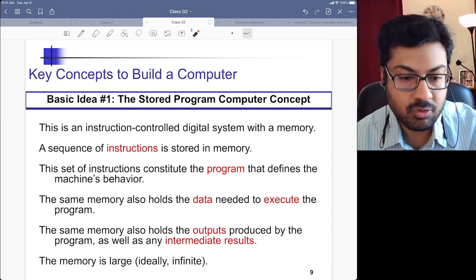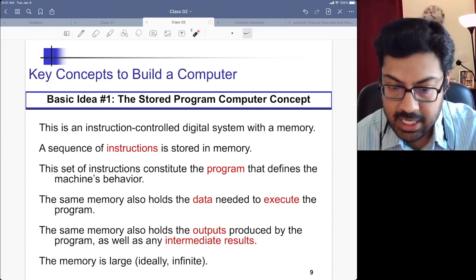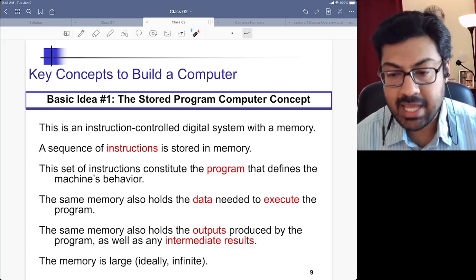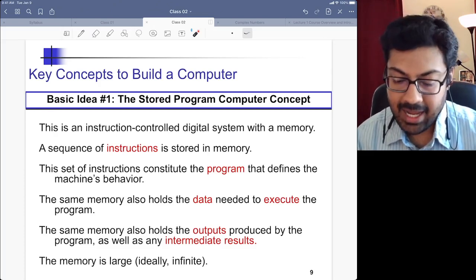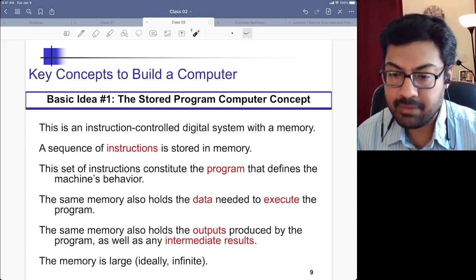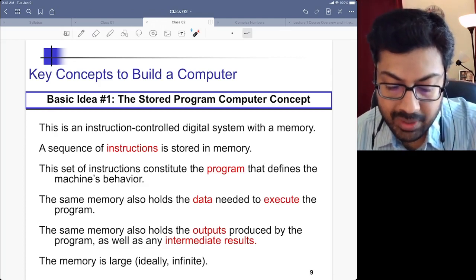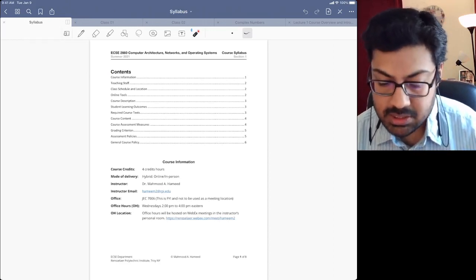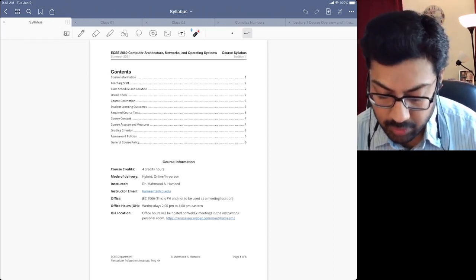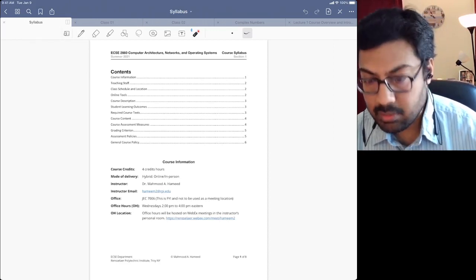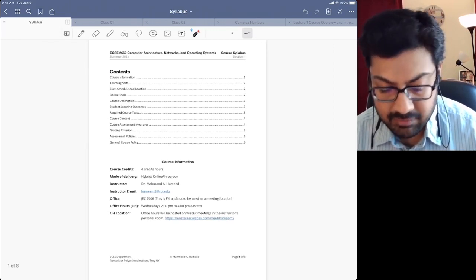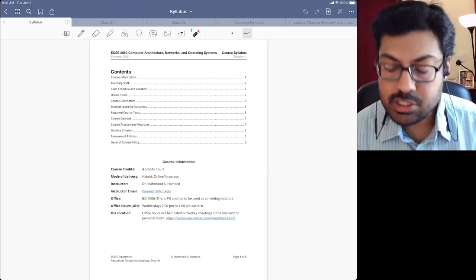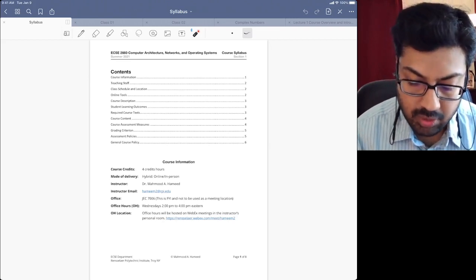So I'm excited to see you guys in person on Thursday. We have a few minutes right now, so you guys can get started with the activity. But I think you guys should be pretty fine with the activity. One thing that I would also like to point out at the end is I've attached a very detailed syllabus on Piazza. So later in the day or later in the week, you guys should take a look at it. I have discussed all the main points of the syllabus, but a detailed syllabus is also present over here if you want to read through it.